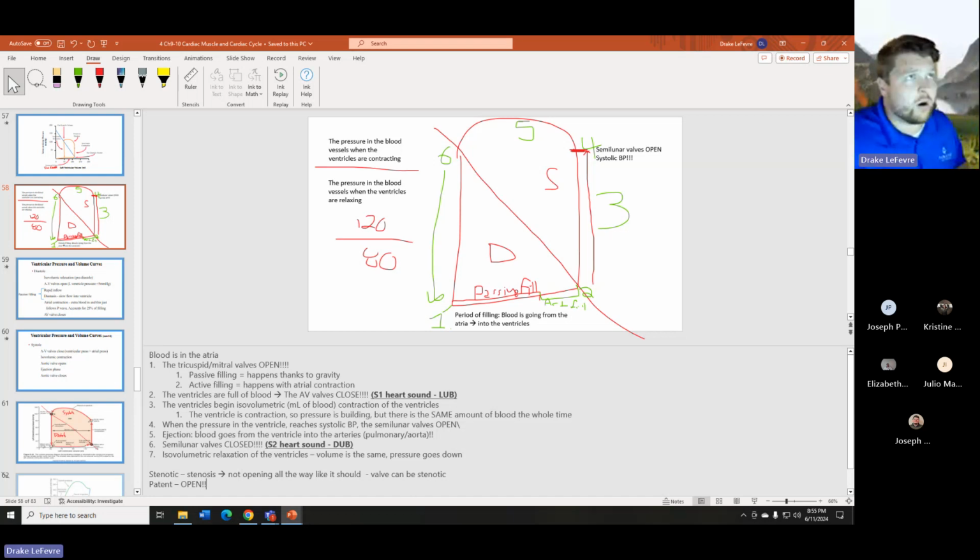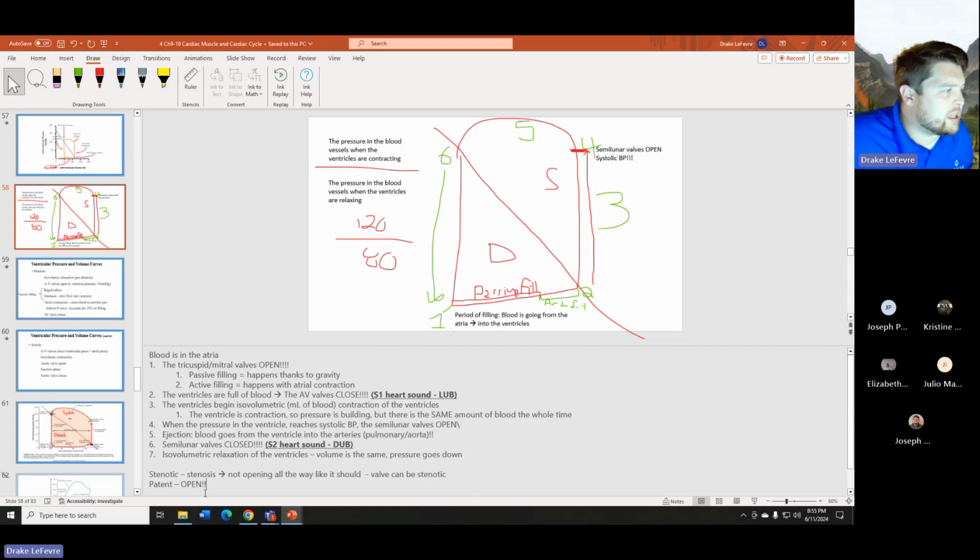If you learn those two words, Dr. Moore in Try 4, or Blended gets to campus in Try 4, right? I think so. Right before Try 5. Right before Try 5? Yeah, if you learn the word stenotic and patent and you know those words for Try 4, Dr. Moore will love you.